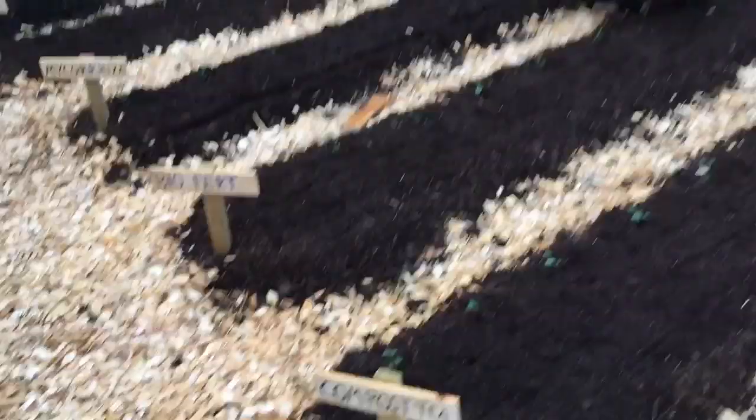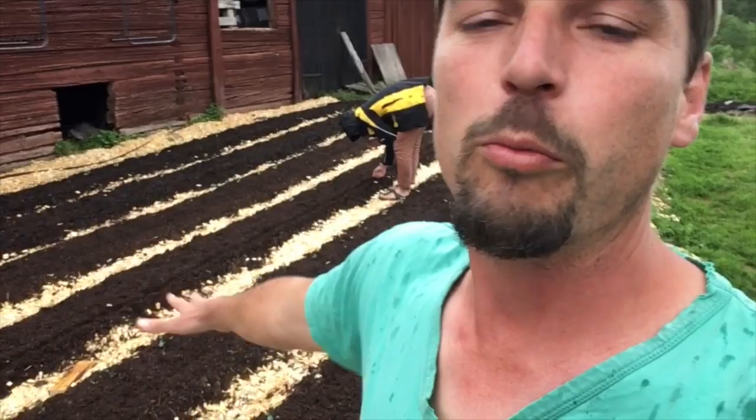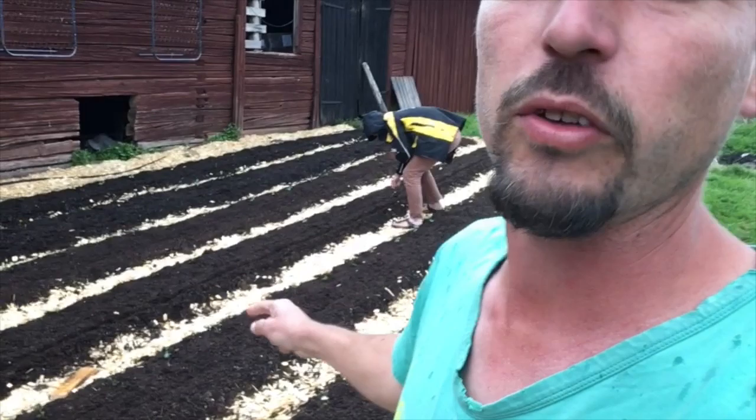It's going to be an interesting experiment over the next few weeks to see what difference all these different applications make, if any. We'll probably cover the beds soon with insect netting to make sure nothing gets on the kale. It's going to be really interesting to watch, so we'll be making videos checking back in over the weeks and months to come — including harvests — and reporting back to you.